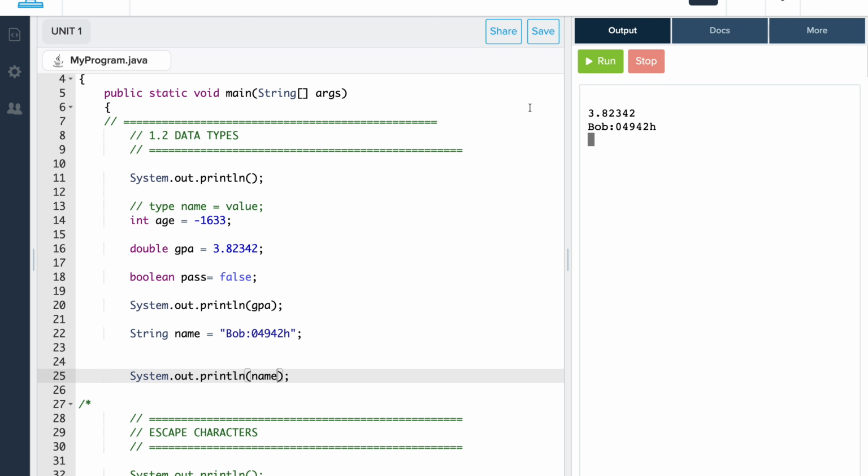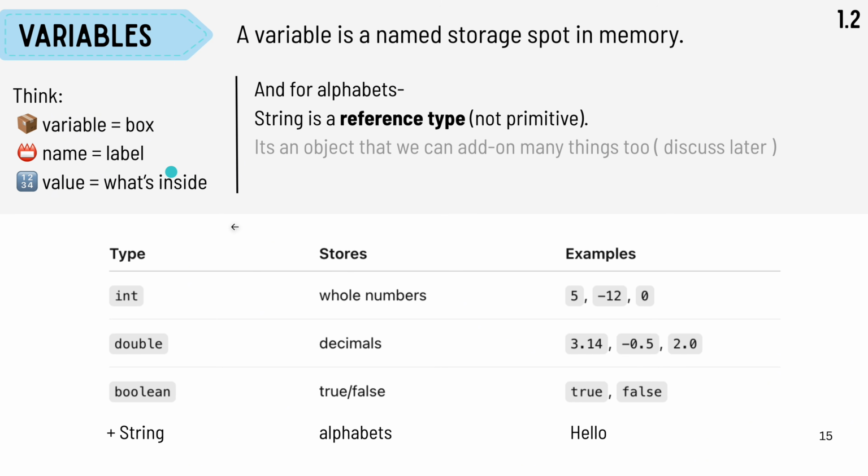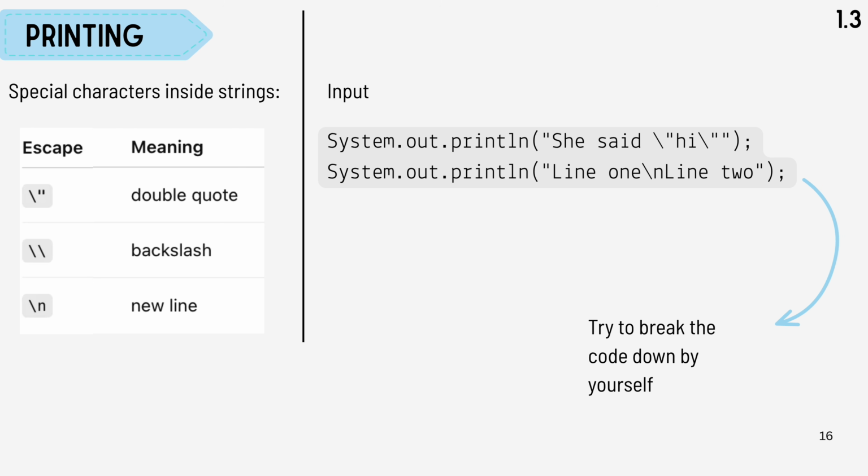Okay, now that we got our output, it works. And that's for data types. Keep it going. We have a special type of printing. If I wanted to print double quotes, because I'm already using double quotes to print anything as a string, I just need to use a slash quote.